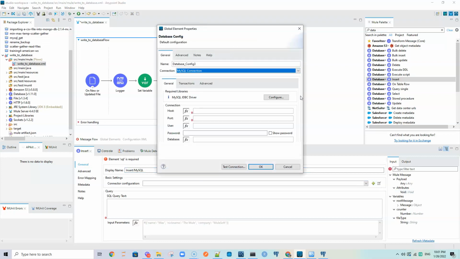This is MySQL, and the required library, since I set it up in the previous tutorial, it picked up from there.